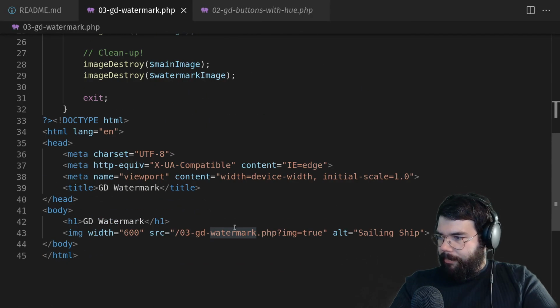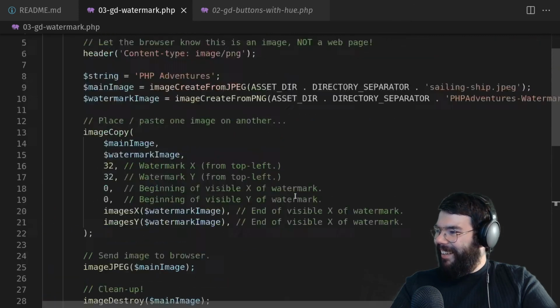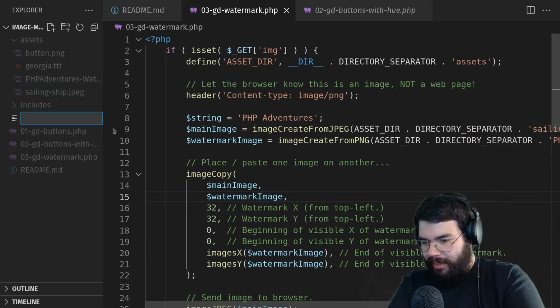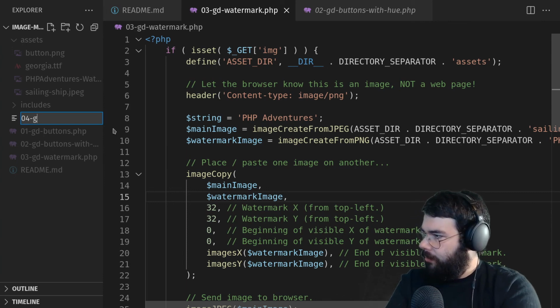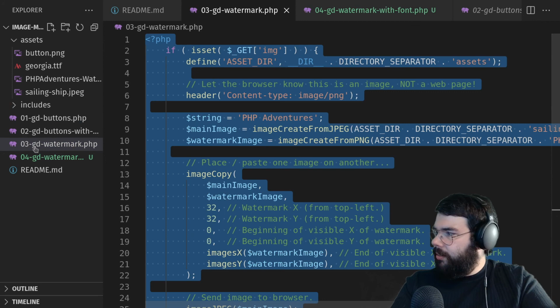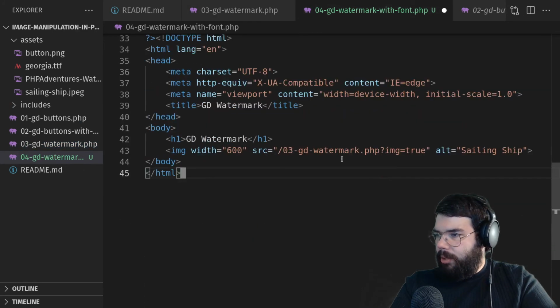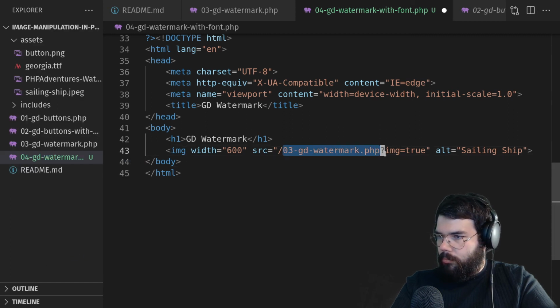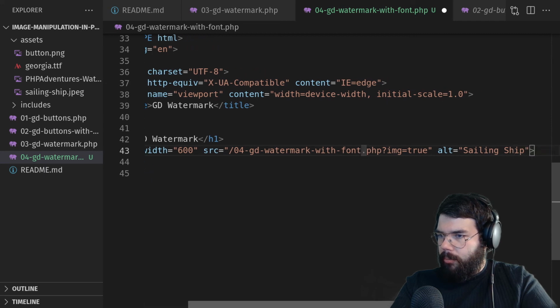This time I'll remember to change out our image, but I will break this into a separate example, I think. 04 GD watermark with font. Okay, so I'll copy paste. And we want to make super sure here to change this as well. There we go. Watermark with font.